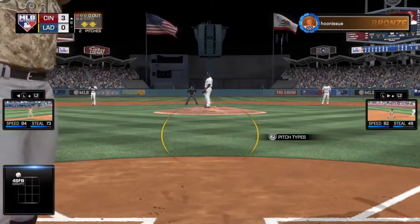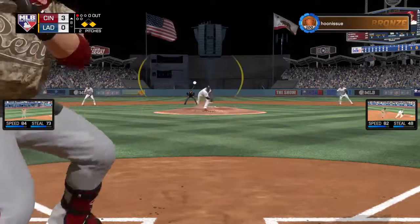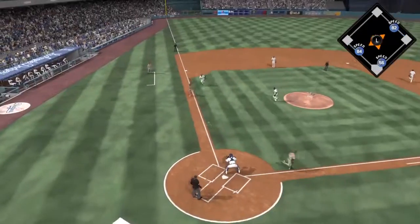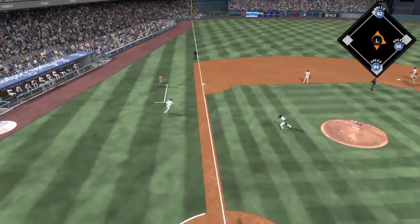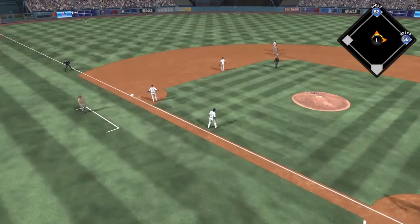Fastball too high to start him out here. 1-0. That one missed, but if it's a strike, I don't know how you get the barrel of that pitch. You have to really be sitting on it to hit. And that'll bring home another as they open it up to a 4-0 advantage now.